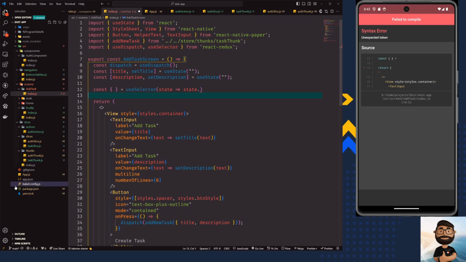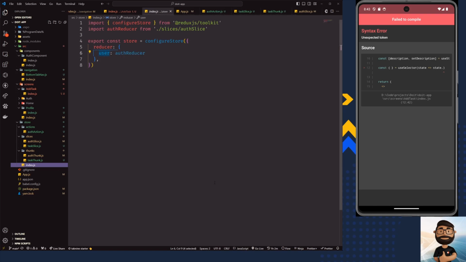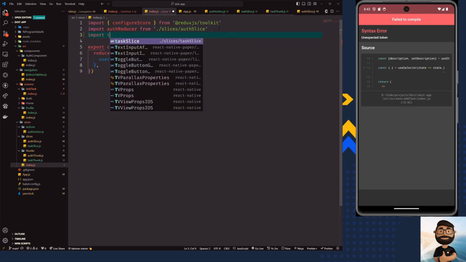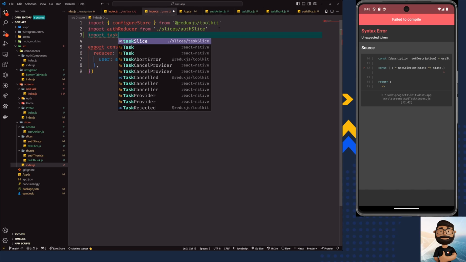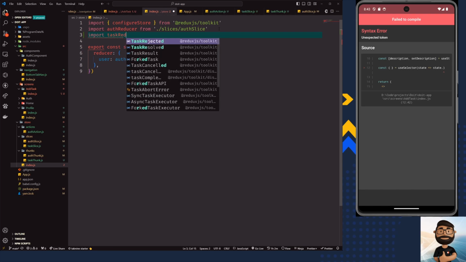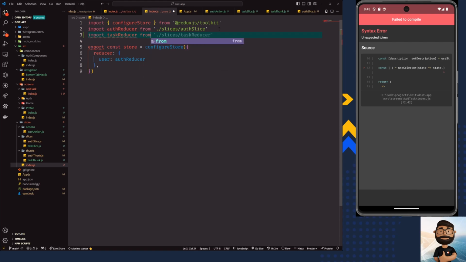Okay. So let's quickly go back to the store, and in index.js, we need to import task slice from ./task reducer, not task reducers, task slice.